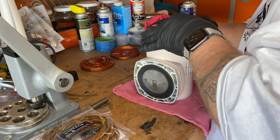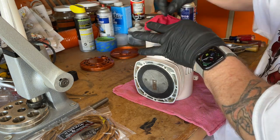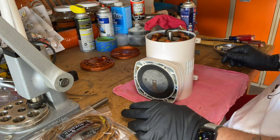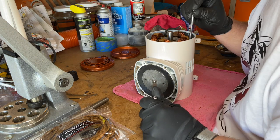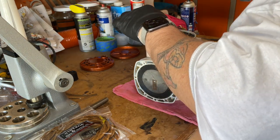I put the stator back in and carefully screw it down. Now I can check to make sure that the rotor spins inside of the stator without any interference, and it in fact glides like butter.